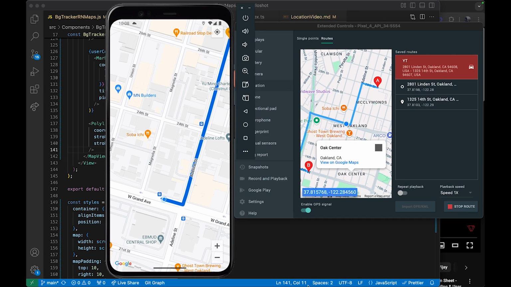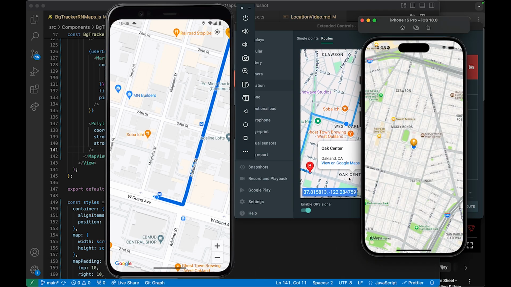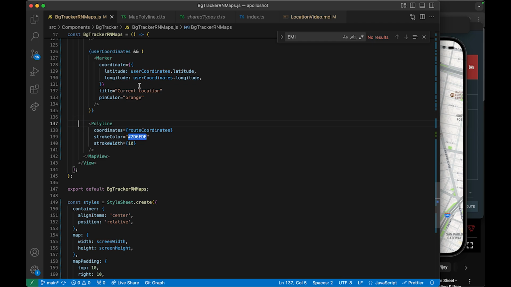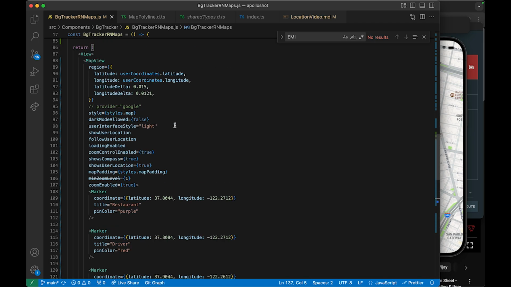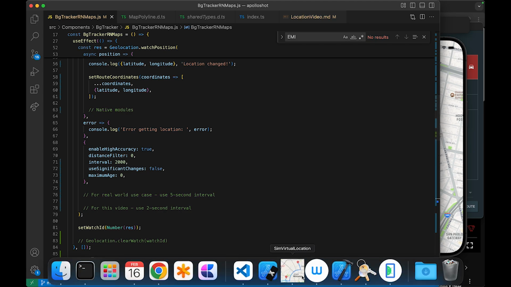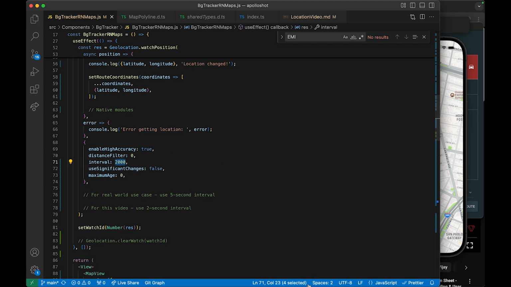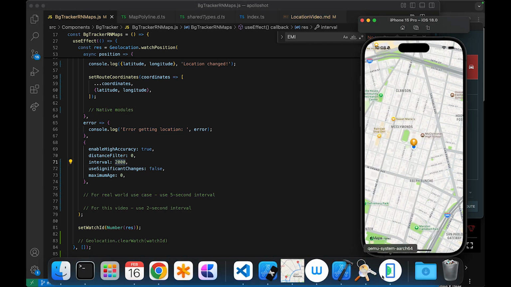Okay, you can see I just simply did the code in iOS and didn't even change anything in Android, and it's working. The only configuration is the installation. Okay, so that's how you can do that. You can also change the interval, etc., and then it will work as smooth as this one.